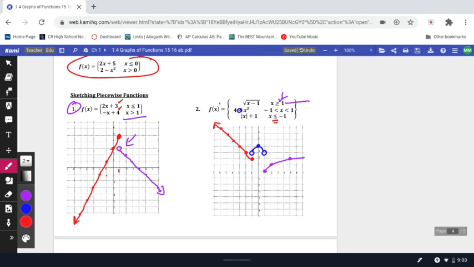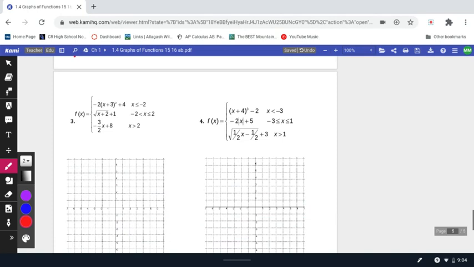And you have to make sure it's a function, it's f of x. So, if this point here is closed, the point that's above it better be open. Same thing here. If this point here is closed, that point should be open. All right, let's do number 4. And they get a little bit harder here.